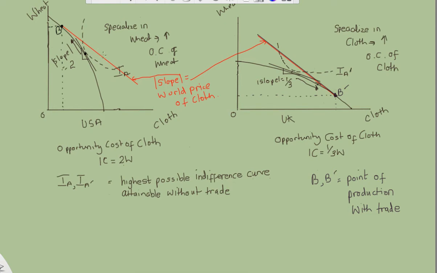Here's my indifference map, and knowing what you know about indifference curves, let's see if we can get a tangent at some point. They're probably going to select, let's call that the indifference curve that is selected with trade, and the same over here, the point of consumption with trade. Again, as you see with trade, there's a difference between that which one produces and that which one consumes. We could call this C and C1 as the points of consumption with trade.